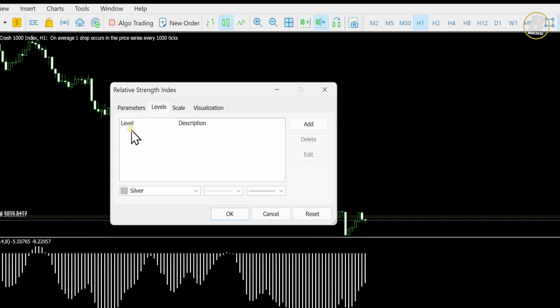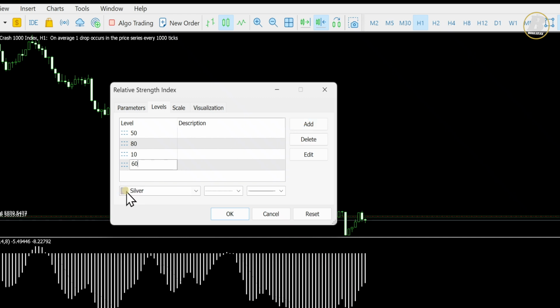Then here are the important areas. We need to change those figures. We need to add some figures in this levels tab. Click on Add, this will pop up. You remove the zeros. The first figure should be 50. Then you click on Add again and add the second figure, 80. Click on Add again and add the third figure, 10. Click on Add again and add the last figure we have here, which is 60.